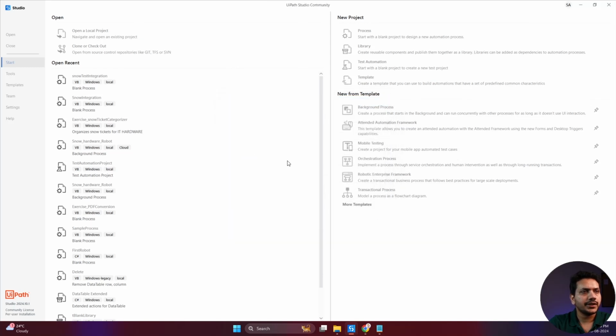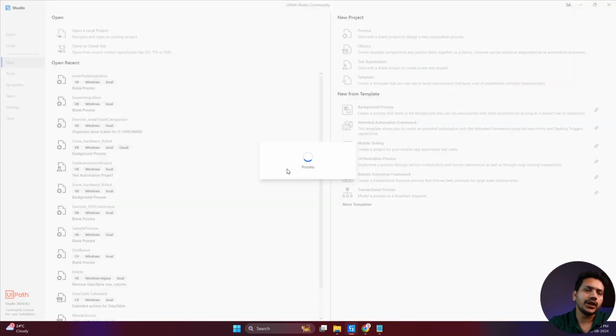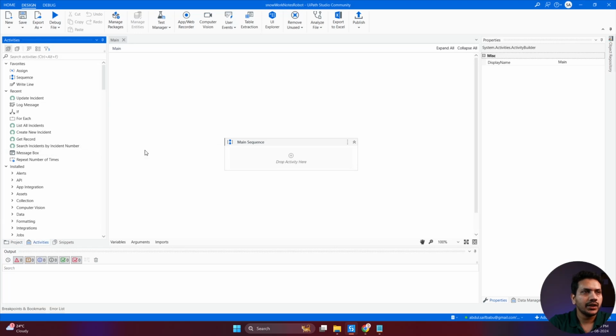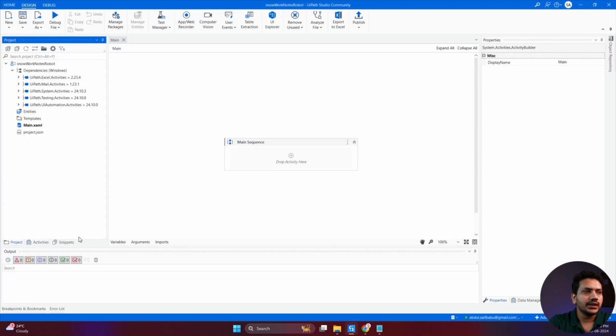And click on create. It is going to take a minute for all the dependencies to get added. All right, now that it is ready, as you can see, we don't see anything in the dependencies list for integration activities. That is because they are not added by default, but as you add any activity into your sequence, the dependency gets added into this list of dependencies in here.